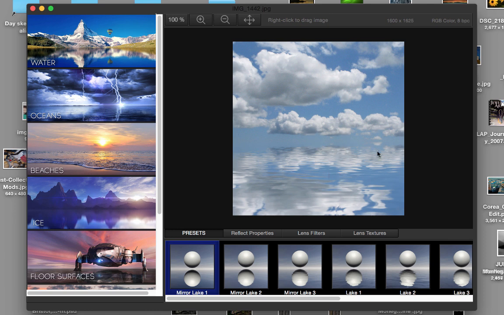I have a folder full of skies that I can use to incorporate into my images. I can pull this one out if I happen to have a reflection and I want to have this appear in the water when I put the sky in. And I can just put a layer mask on there and reduce the opacity of this so it just becomes a light reflection.